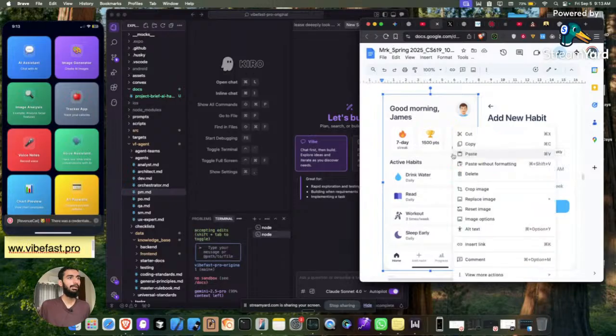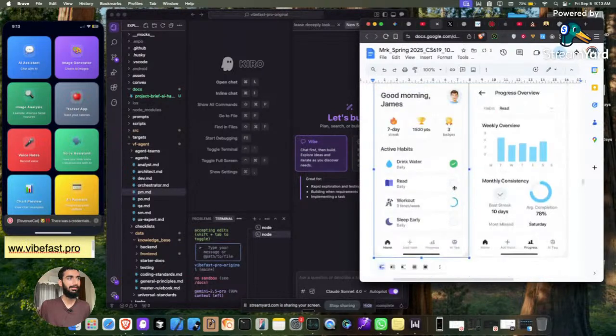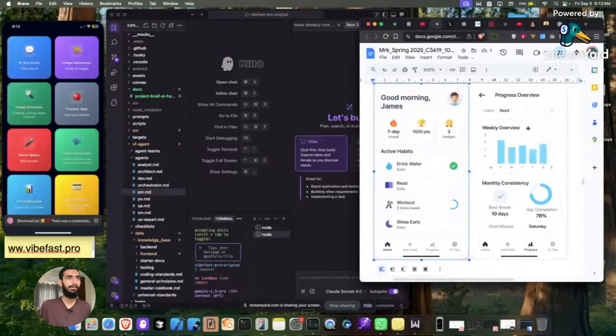What the hell? Why is it not copying it? It's not even copying in WhatsApp where it normally works fine. I hate when these things happen in the middle of a live stream.